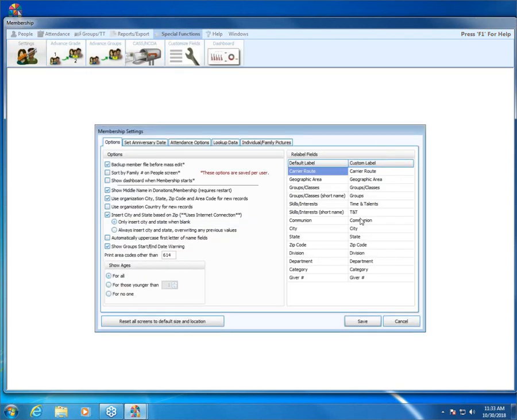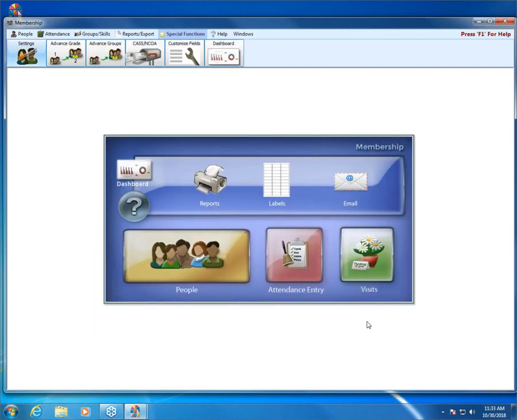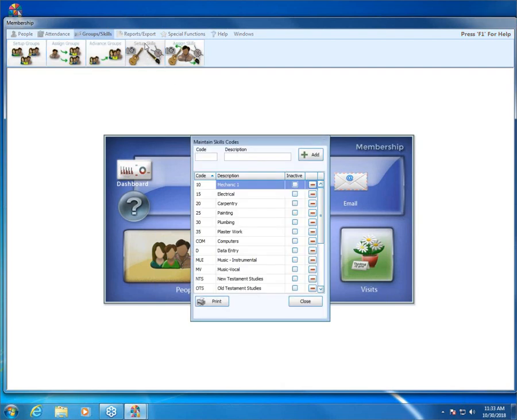I'm going to change it back to skills just so that, if you haven't changed it in yours, it'll look the same again. So we'll do skills, interests, and skills so that it matches what you're seeing. If you want to change it, you definitely can though. So now if I click on my group skills and I click on setup skills, this is where I'll be able to work with my list of skills.